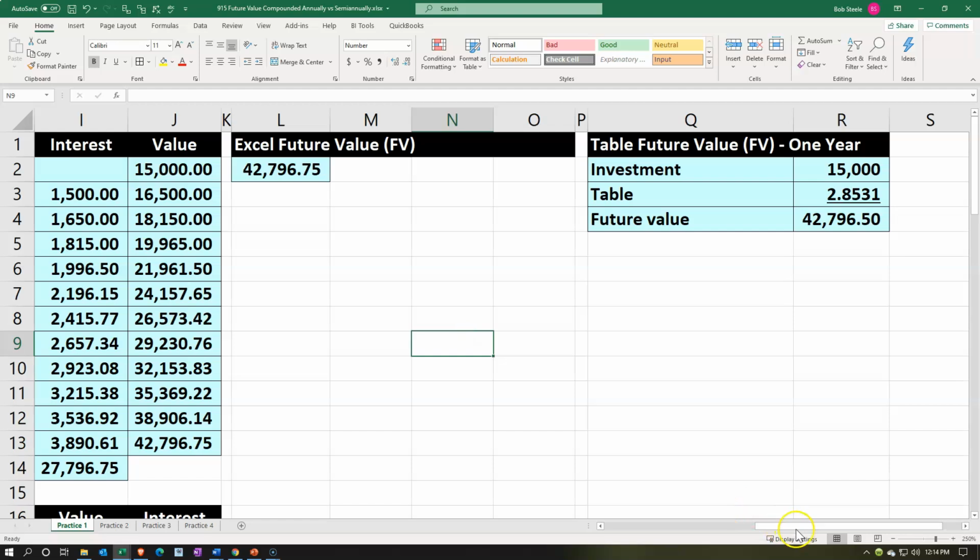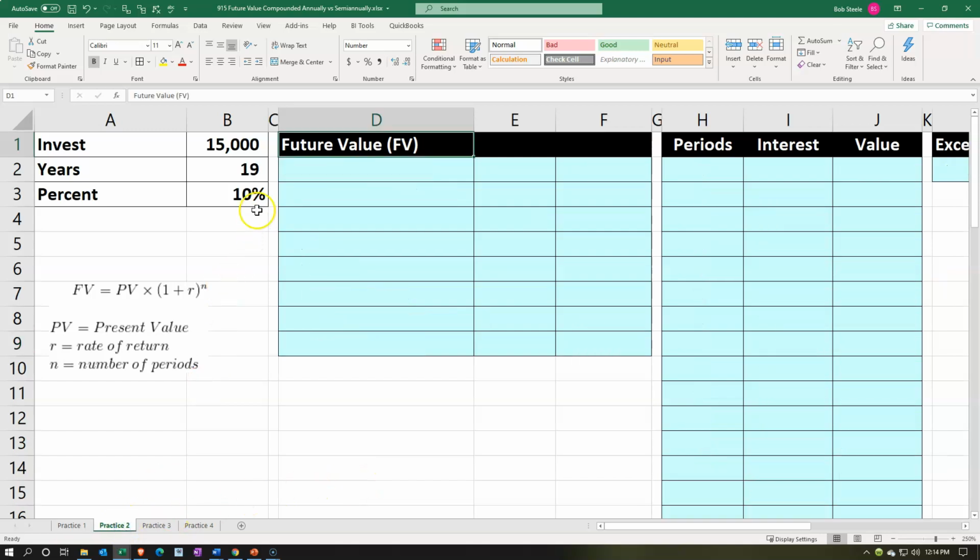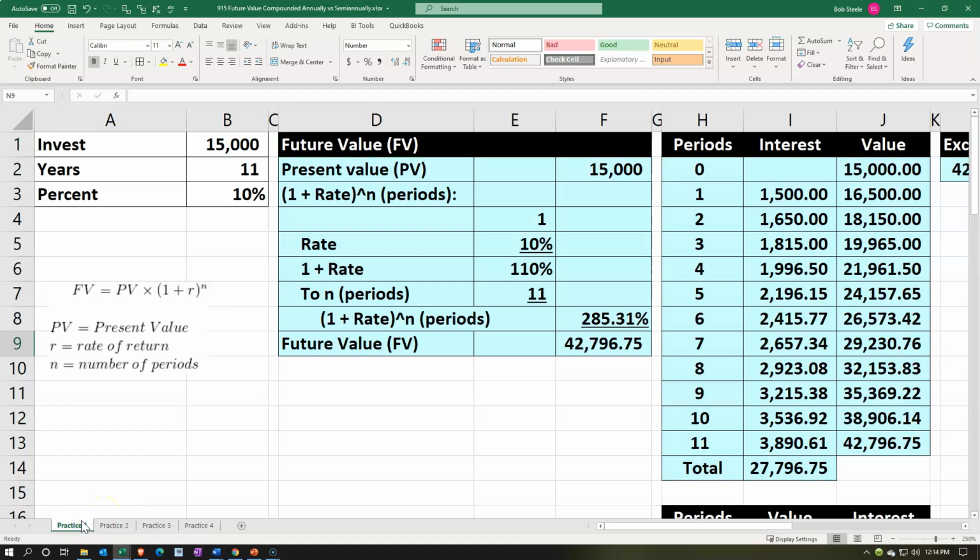All right, so let's do the same thing. I'm going to do it a little bit faster. We want to get to tab 4 because that's when we really have the change happening. So let's do tab 2 and say, all right, now all we did was change the year here to 19. So let's see if we can do some copy and pasting from the prior tab to enter this information. So I'm going to go back to the prior tab. Notice you could just change the year here, but I want to do it in another tab so we can jump back and forth between them and see the difference.